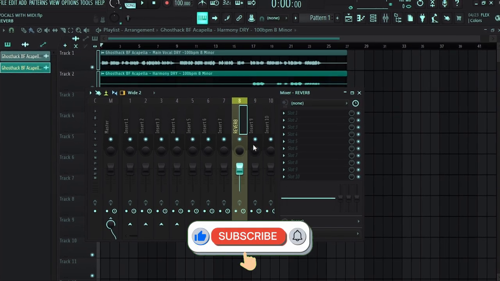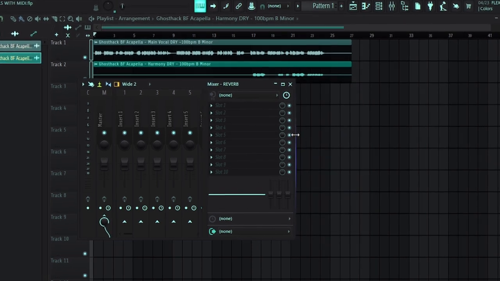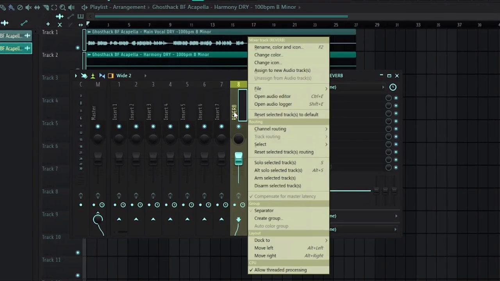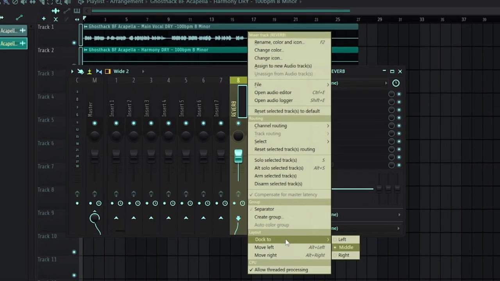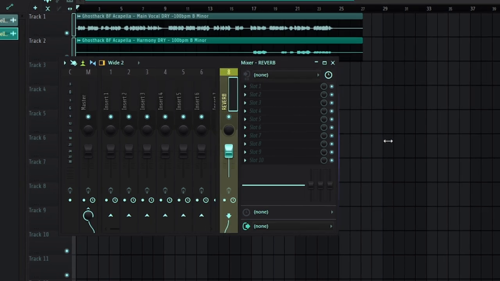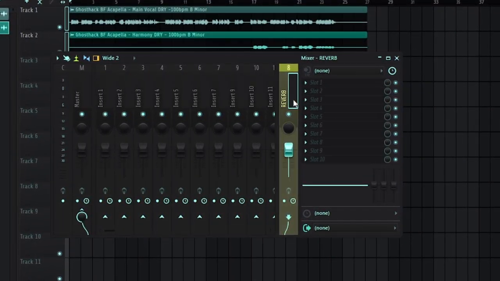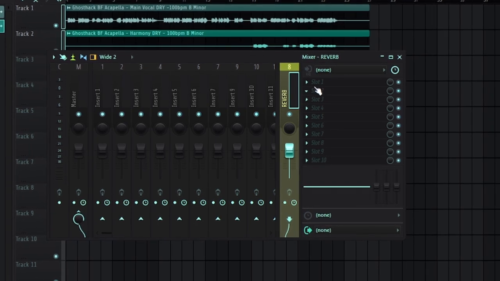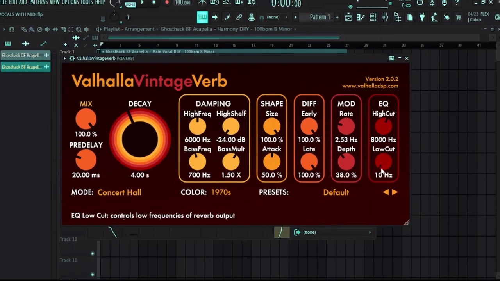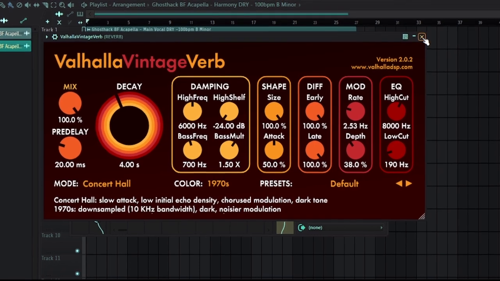here, and we want to drag this to the right so that anytime we close this mixer we will still see this. What you need to do is to right click on that, then go to drag to. So we're gonna drag to the right side, and now you can see anytime we close this mixer track we can still see the add channel. Next we're gonna introduce the Valhalla vintage reverb. Next I'm gonna cut off some of the low ends a little bit, then we're gonna leave everything like this.